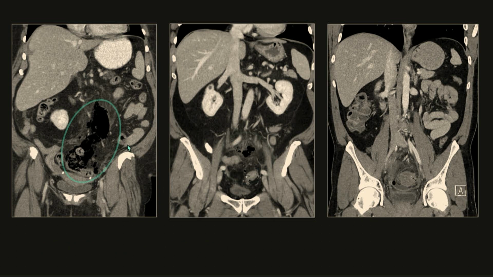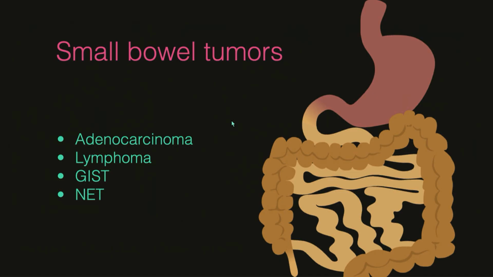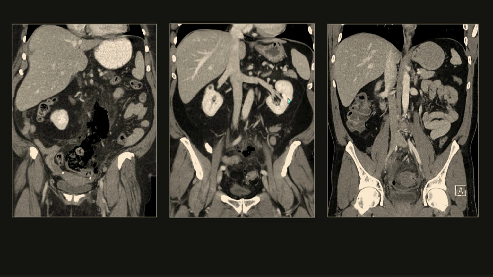Similarly, in the setting of diverticulitis, you're often going to find it perforating into the mesentery and localizing and walling off within the lower pelvis. So the point for these two is that perforated ulcer is going to be the most concerning and most likely diagnosis to make in the setting of acute abdominal pain and free air, rather than going on a chase to think about diverticulitis or appendicitis. Although for my search pattern, I do like to run the whole colon and also check the appendix just to make sure that I'm accounting for all variables.